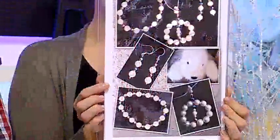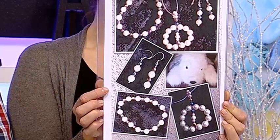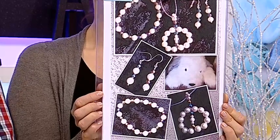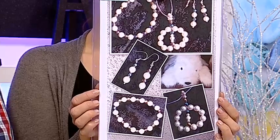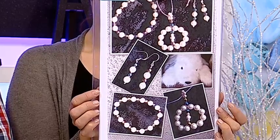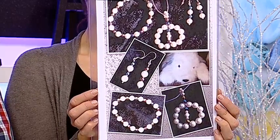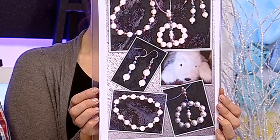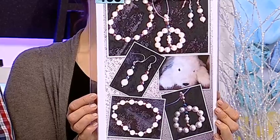Here's my entry to this week's Wall of Fame. A set I made for my mum's birthday present. White shell pearl rounds and rainbow coated hematite rounds, sterling silver shepherd hooks and the stardust sterling silver beads in the centre of the pendant. I think they look classy together and my mother loved it. I agree, hun. Keep up the good work and all that you do. A huge congratulations on your recent awards, which I think are fully deserved. Thank you so much, Lynn and Snowy. Number 460. Beautiful designs as always.